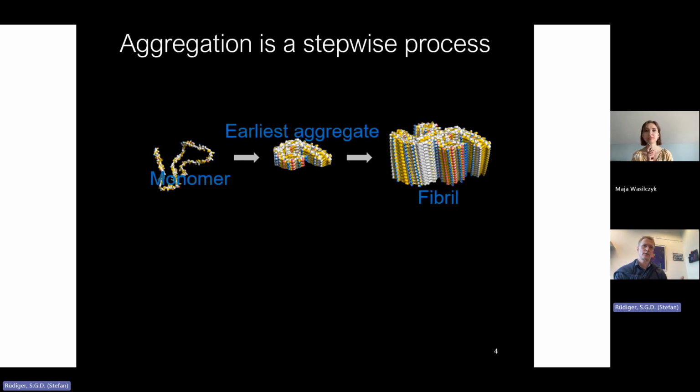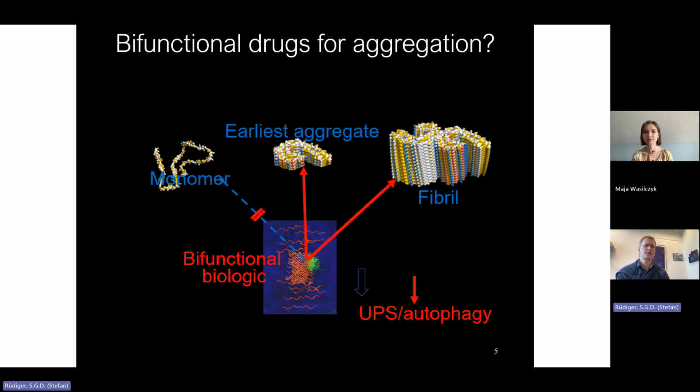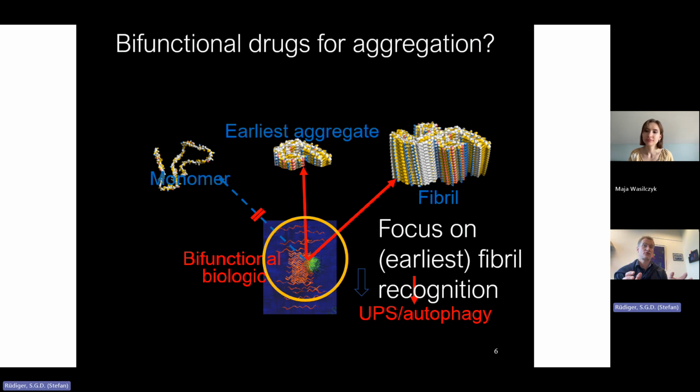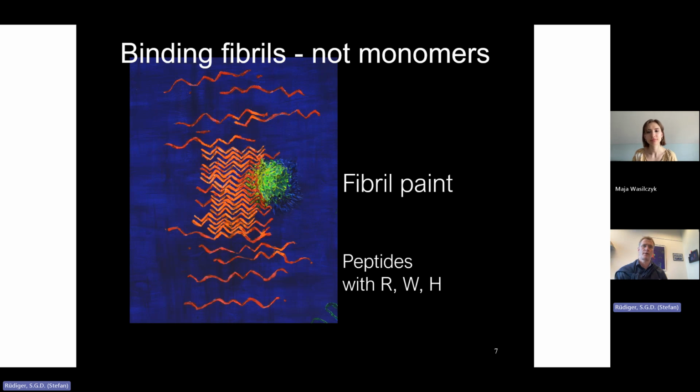When we look at the process of aggregation, we have monomers that slowly grow into oligomers, and those slowly grow into fibrils. When thinking about how to develop a strategy to remove such fibrils, it would be an option to have a compound that would target specifically oligomers or fibrils, but not the monomers, so fibril specific. That would be the overall goal. It would be very interesting to focus on the earliest fibrils. But to do that, we need to be able to measure that. One prerequisite is to develop a compound that specifically recognizes oligomers or fibrils. And that we succeeded in.